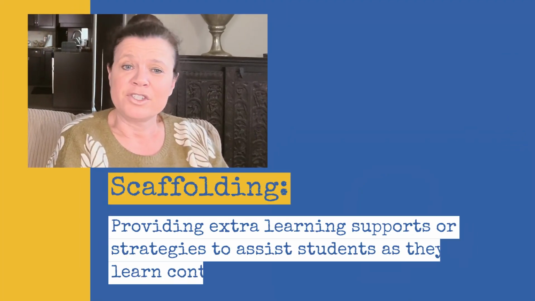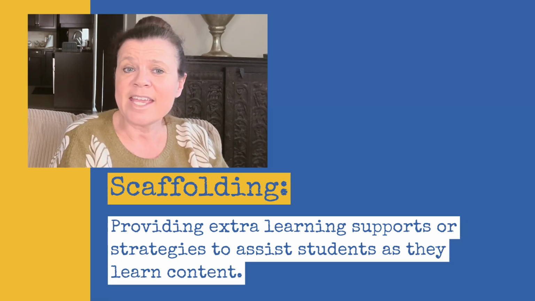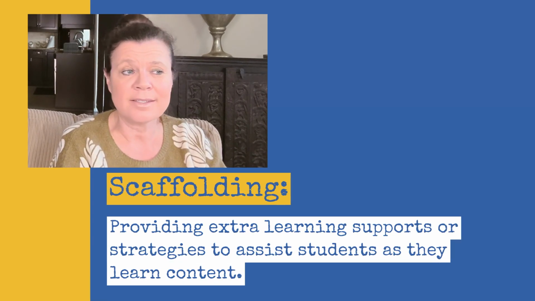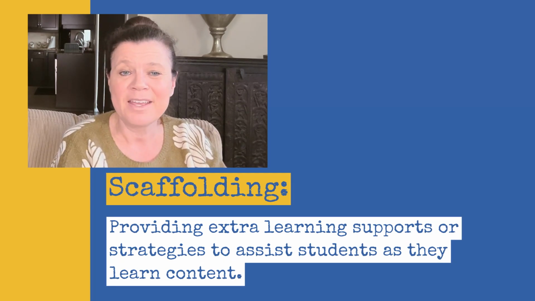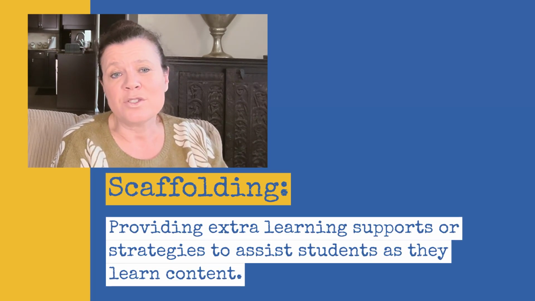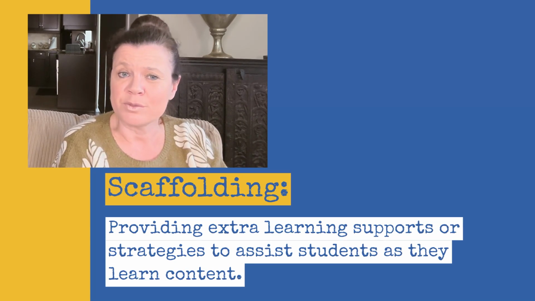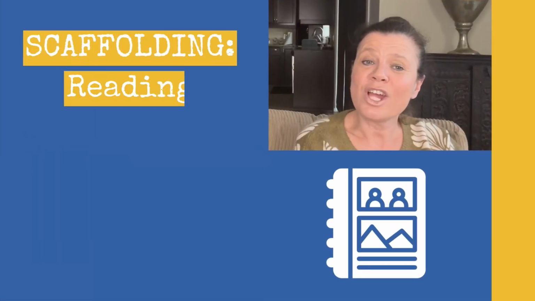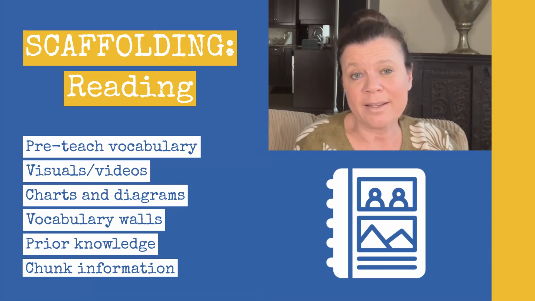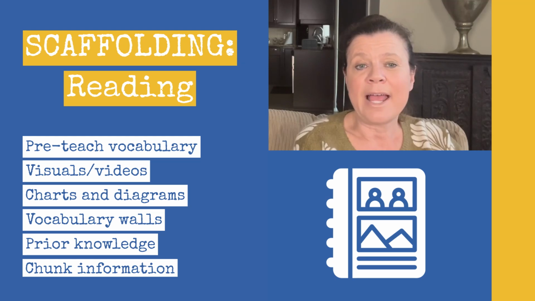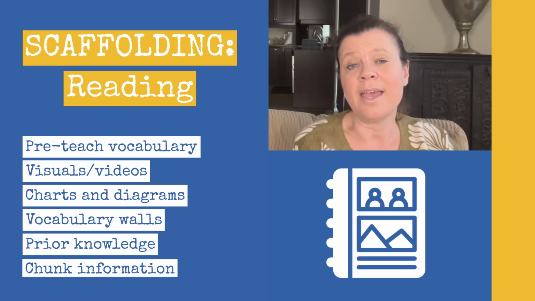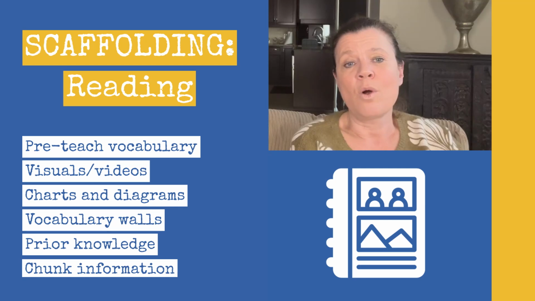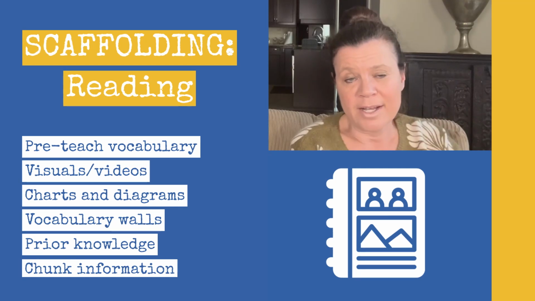Moving on from different strategies for differentiating, let's take a look at some different strategies for scaffolding. But before doing that, what does scaffolding mean? Well, it simply means that you are going to give different strategies or supports to help your students access the content. Let's start with some strategies for reading. Now, you'll notice that some of the ones that I'm giving here for academic content overlap with academic language, but the focus is more on getting the information across.